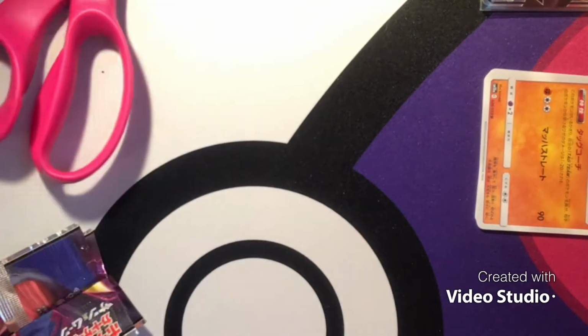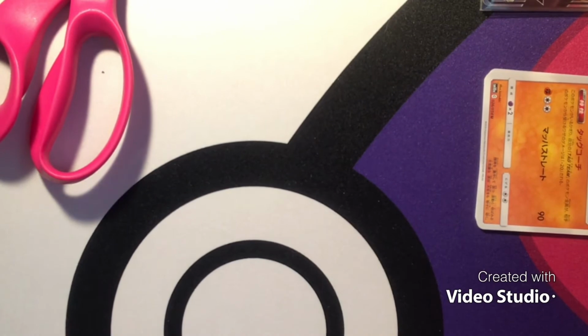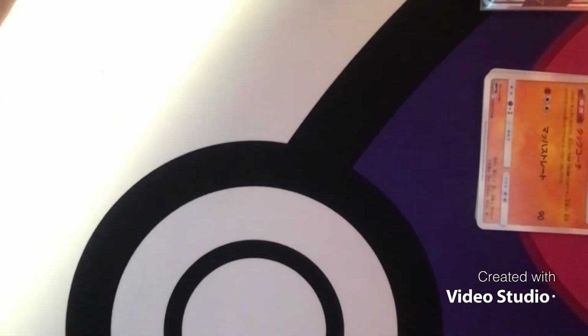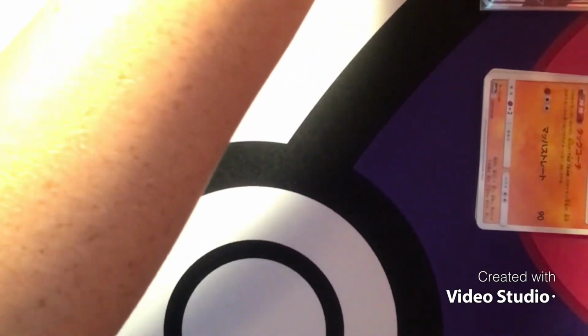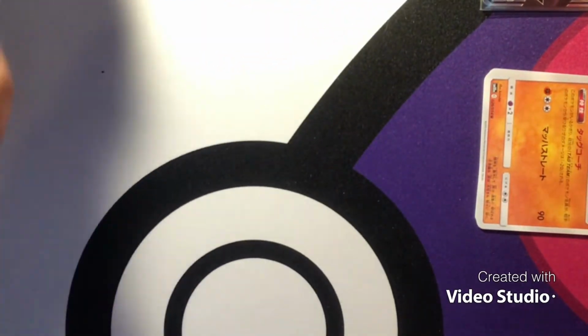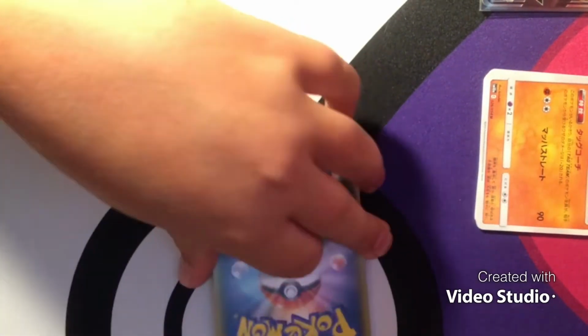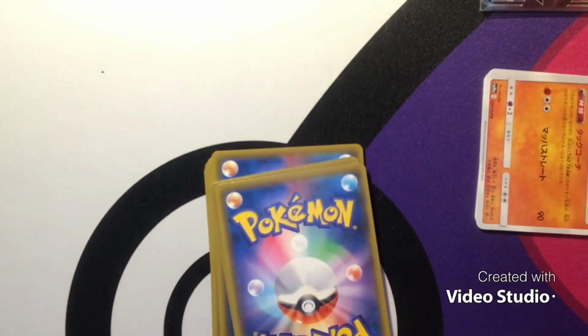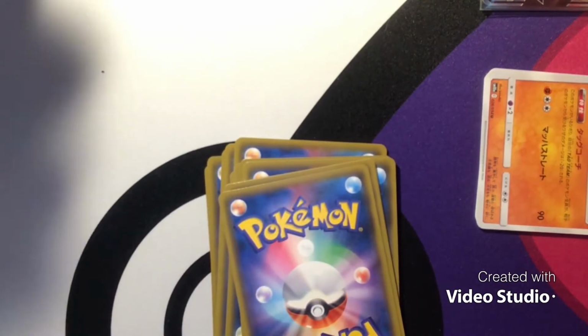We'll cut them open and see what we'll get. Oh, I'm knocking everything over. We have had insane luck today for this special. I am having fun with it. I'm having fun. It's fun.